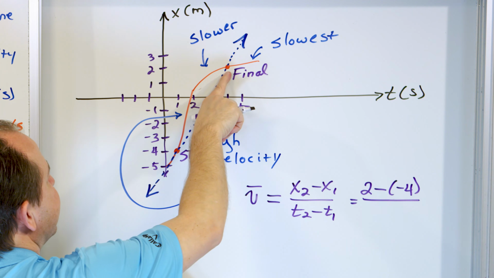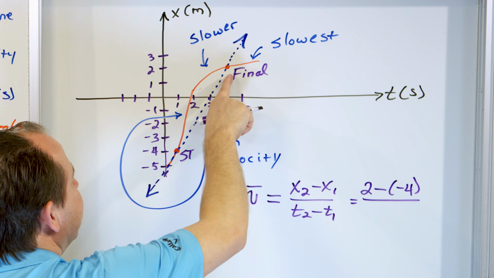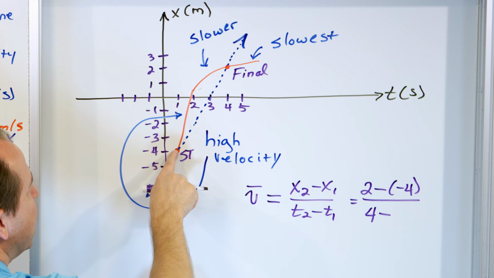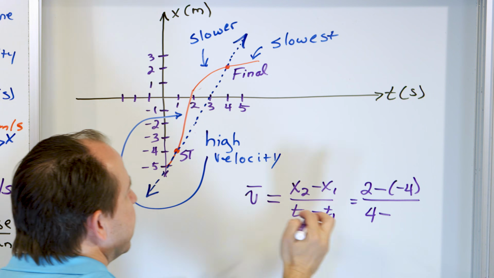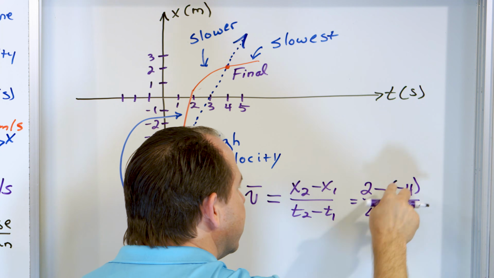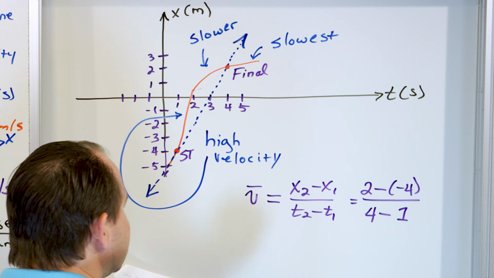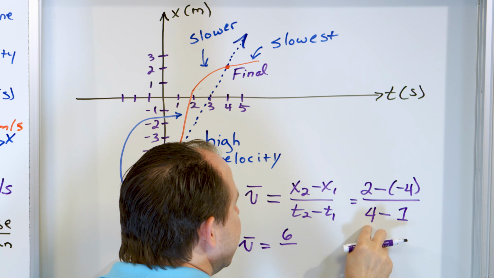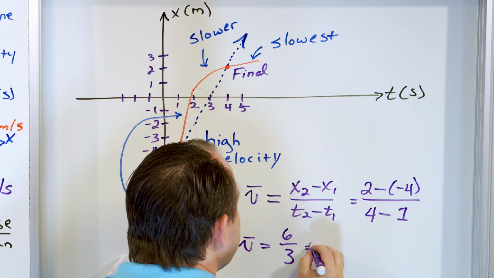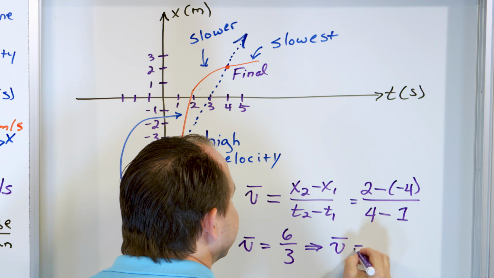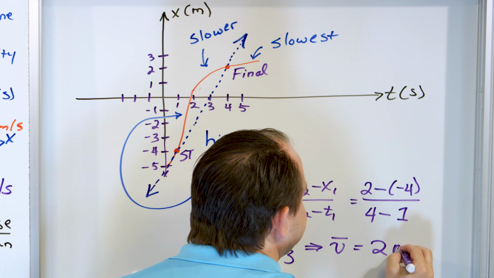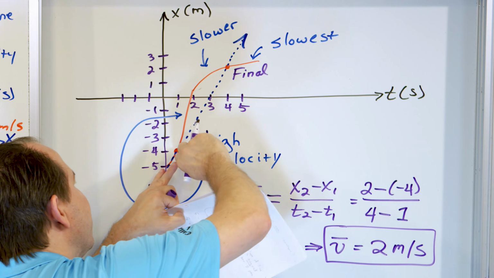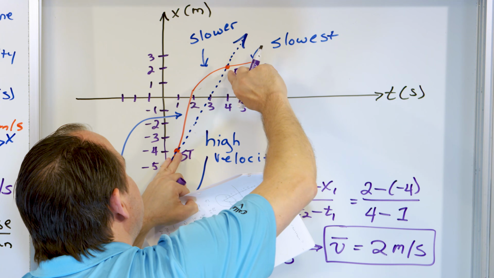Now, again, going back to the final, for the time, this time marking is at 4 seconds. And this initial position over here is at a time of 1 second. So it's final minus initial, final minus initial. All right, so what we get is this is going to be a plus sign, so you're going to get a 6 on the top. Here you're going to get a 3 on the bottom. And so the average velocity is 2. 2 what? 2 meters per second. This is the average velocity over this interval of time of this motion between these two dots.